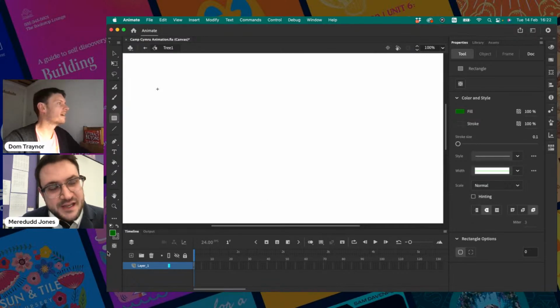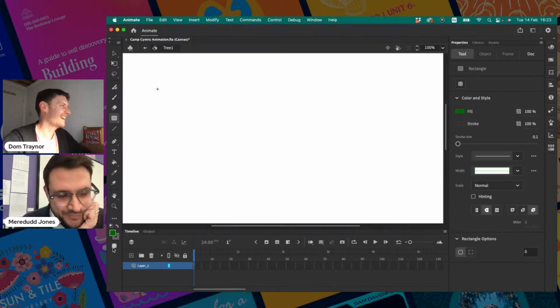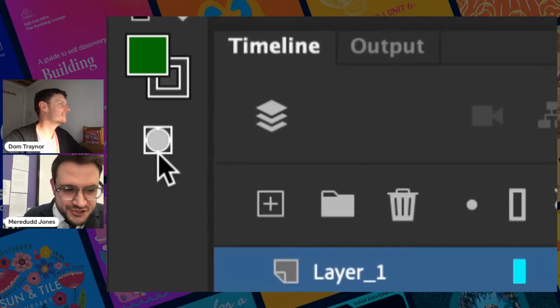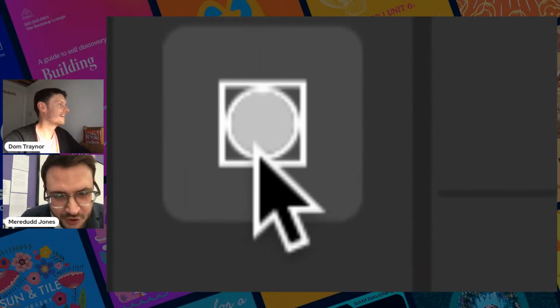No, because think of it, it's like drawing on your whiteboard with a marker pen and then deciding to use acetate sheets for the rest of it. But that bit you've done in marker pen is always going to be on the board in marker pen. Right. It's the best kind of metaphor. No, whatever the word is. What's the word? Analogy? Yes, analogy. It's the best analogy I can think of. Once it's on your board in pen, then it's going to be on your board in pen unless you delete it. Yeah. So before drawing the tree, I'm going to switch object drawing mode on.